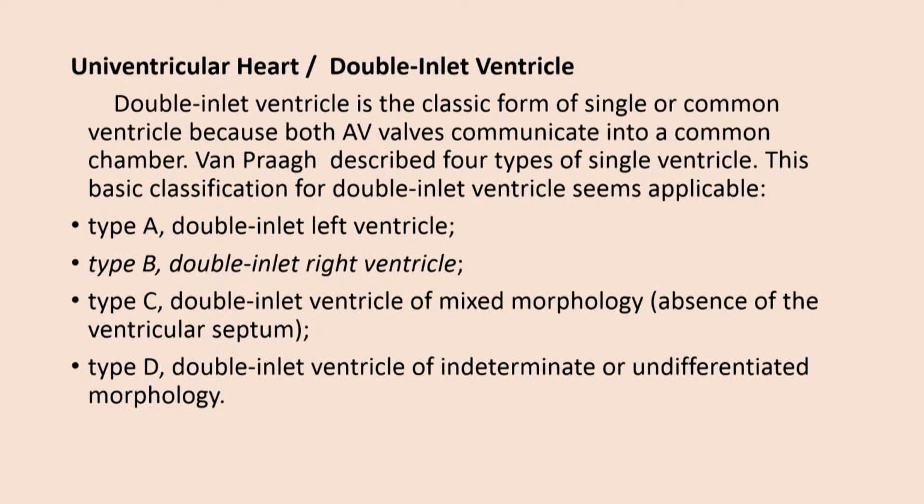So this is a case of, in fact, univentricular or double-inlet ventricle, and according to the Van Praagh classification, there are 4 types, and this belongs to the second type, that is a double-inlet right ventricle. And the rule of thumb is when the hypoplastic ventricle is anteriorly placed, it's always the left ventricle, and when it's posterior, it's the right ventricle. So in this case, we have the hypoplastic LV with the dilated RA and RV, in fact double inlet ventricle, and the parallel circulation.